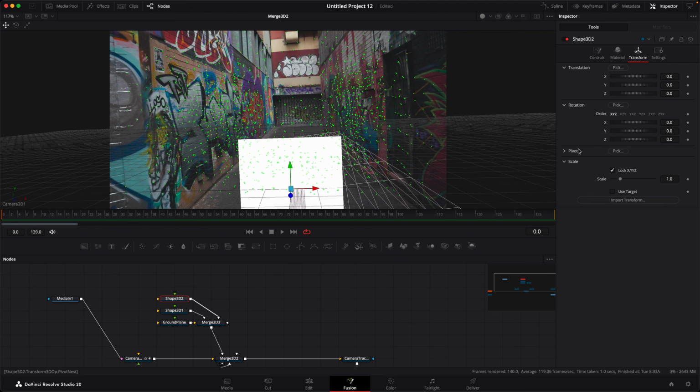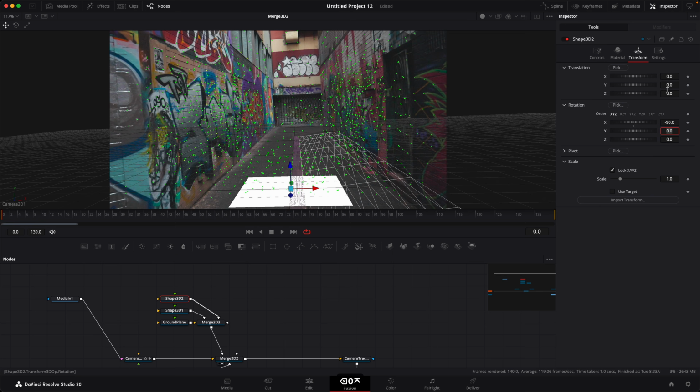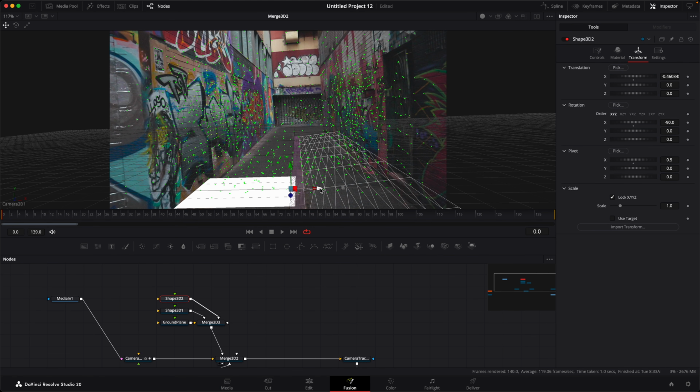Over in the transform, let's change this to negative 90 so that it's flat in the ground. And then over in the pivot, instead of negative 0.5, we want to go 0.5 so that it's on this edge. So come over here, 0.5. And now our pivot is on this edge, and we'll bring this over to the edge, which honestly, you could actually type in negative 0.5 because we know it's a 1x1, and that's going to be exactly on the edge because that's where the origin is. But you can just move it over and eyeball it. It's going to be fine.